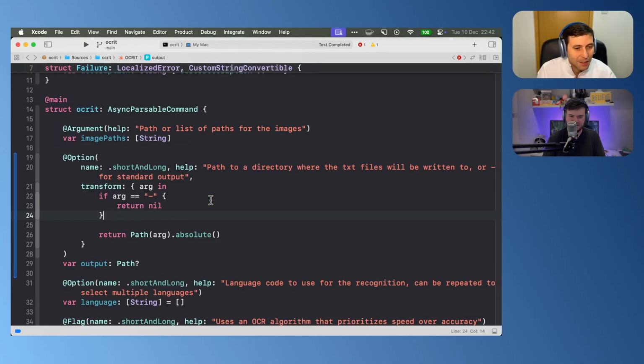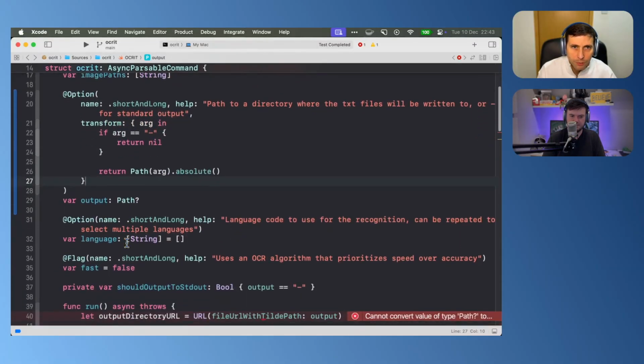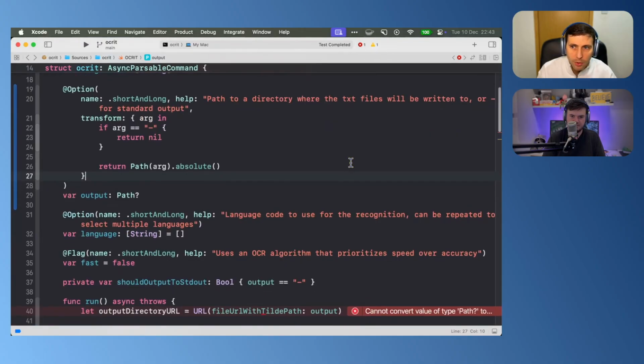So let's say we had several commands, then you could do it like that. But if it's in just one place, it's easier to just do this. So we're going to start with this one, and soon we're going to go to ExpressibleByArgument to see what it can give us. If we now run the app, we see that we have an error.